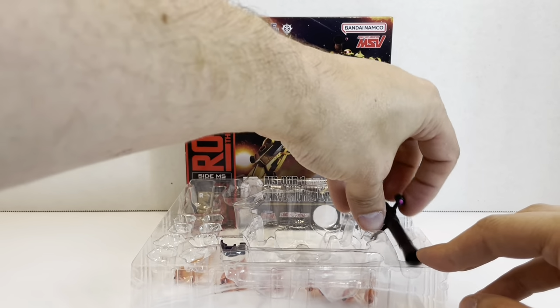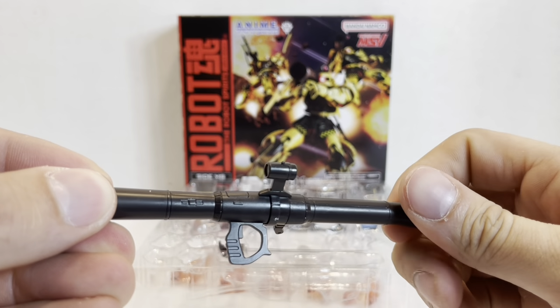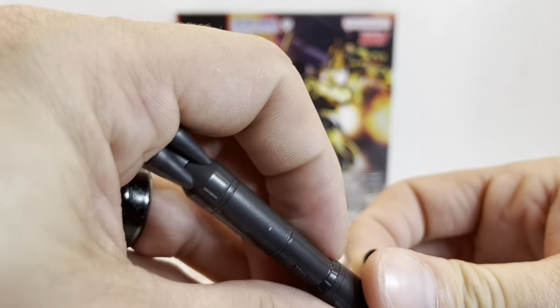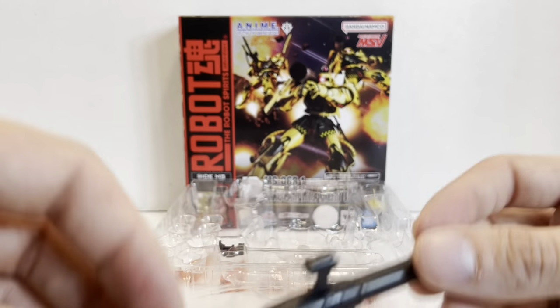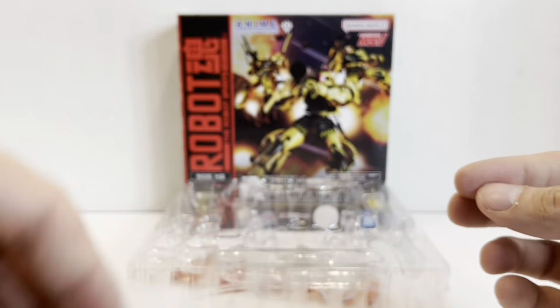We have the 280mm Zaku bazooka, where the front handle twists around, the camera twists around, and this is also in a black coloring. The Zaku machine gun and the Zaku bazooka are effect part compatible, and you have a rear waist storage piece with it.